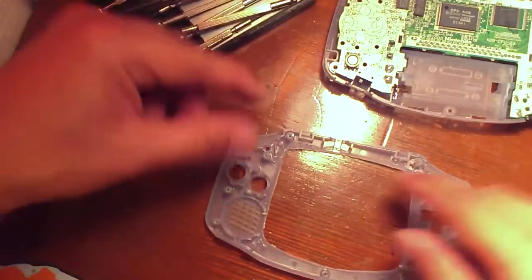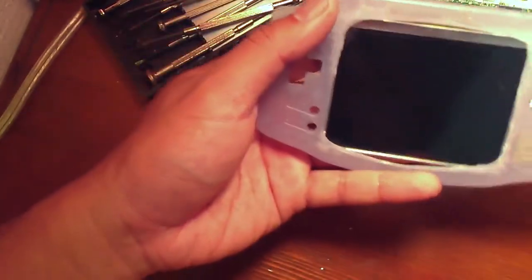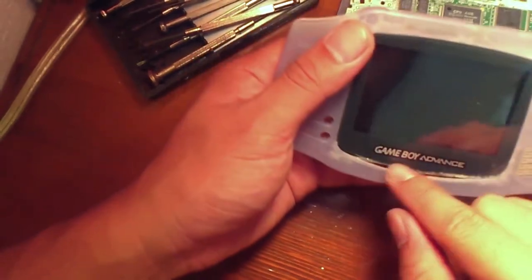So here we Dremeled out the casing. My 3.5 screen now, as you can see, fits snugly in. Unfortunately, I believe I might have removed too much, because I took too much material down here and I think I need to fix that.